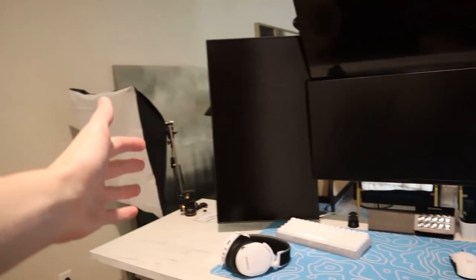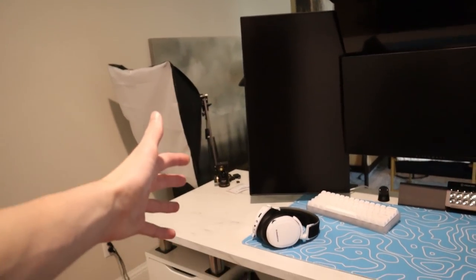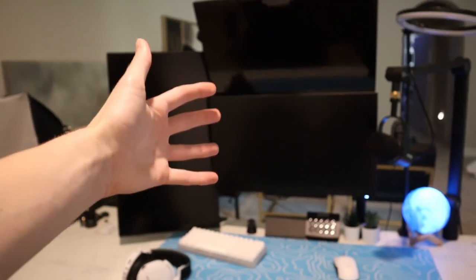So I think I'm going to try to find a different place to move this and maybe put my camera between my monitors. I don't know. We'll have to see. Literally just by moving this softbox out of the way, my setup looks so much bigger and neater. Even though this side is still really messy and I'm waiting for my PC, I really want this area to be open and have accessibility so I can put things down here. I can set stuff in. It just looks so much better when it's open, and I feel less cramped when I'm sitting in my setup that already has a bunch of overwhelming things looking right at me.